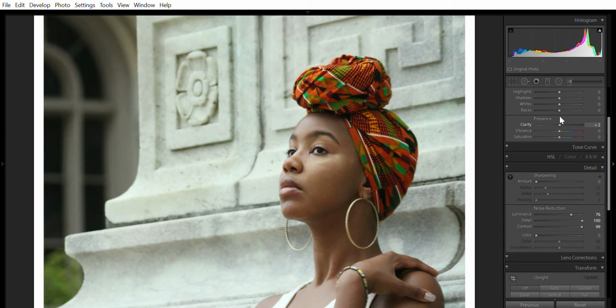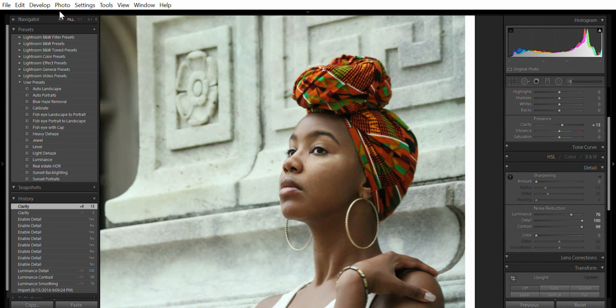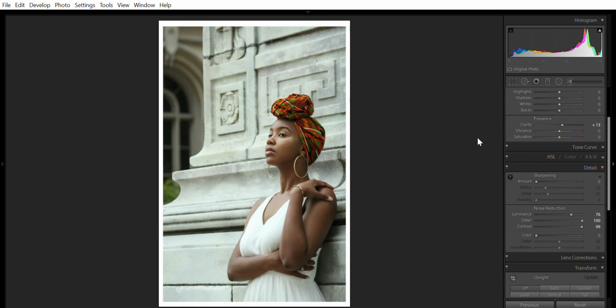Then I would sharpen it a little bit with this clarity. I don't use the sharpening tool from inside of the details. I use clarity and only take it up just a little bit, maybe 10. If it's a person, I only use like 10. But if it's architecture, like a building with stones, and I really want to show how hard it is, then you would take clarity way up. Maybe bring these highlights up.